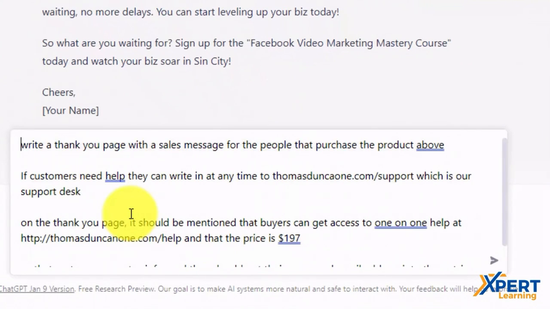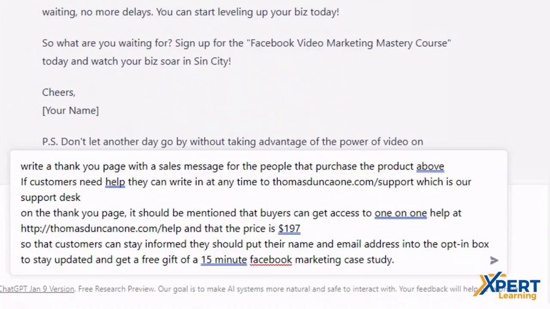As is the case with anything you want ChatGPT to do, the more information that you give it, the better the output it will give back to you. But again, we are using all of the information that we have created inside of this conversation in order to help the chatbot with this process. So now that we have written out our instructions, we are now going to click Enter.